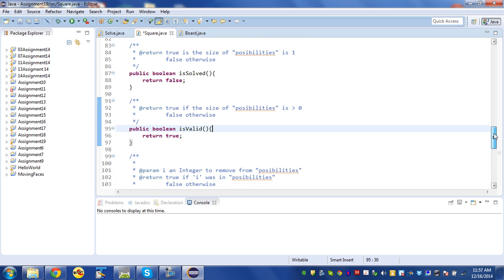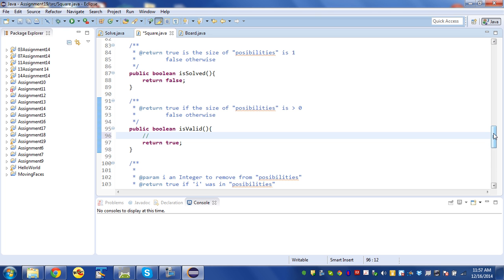Is valid. You can do this one with one line of code. Just return true if the size, actually just return the size of possibilities is greater than 0.